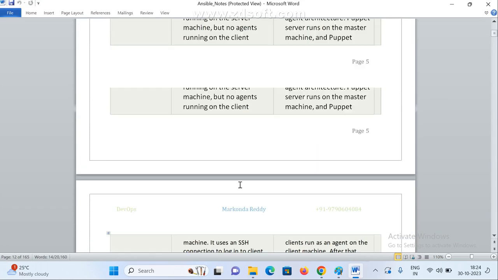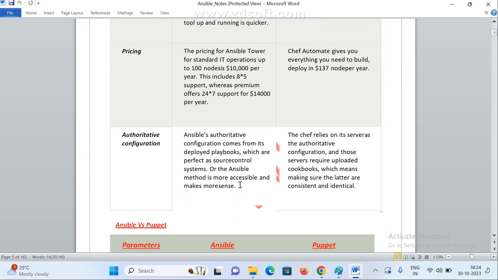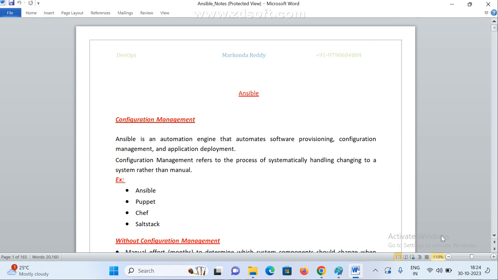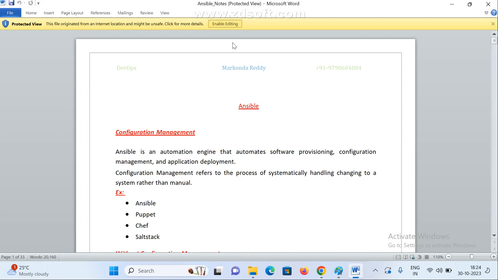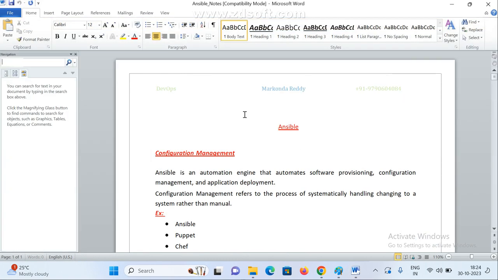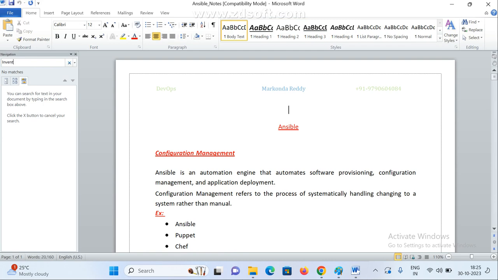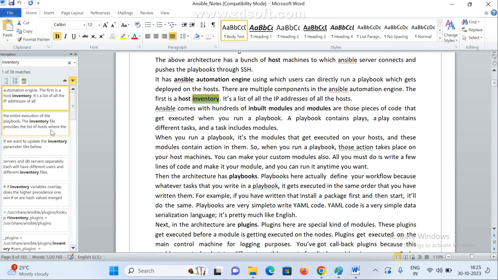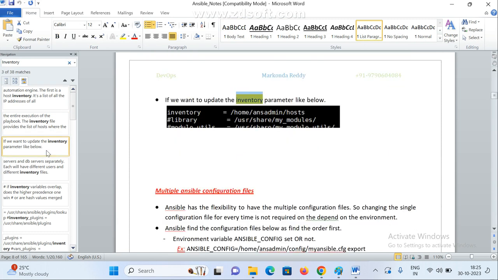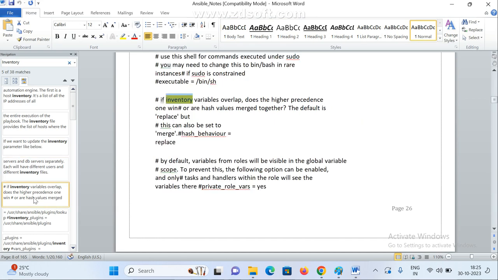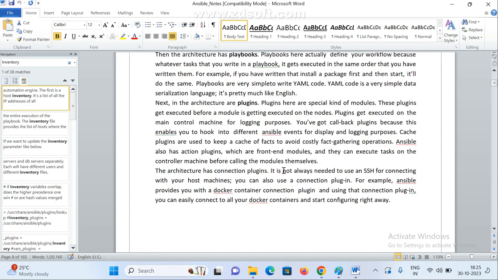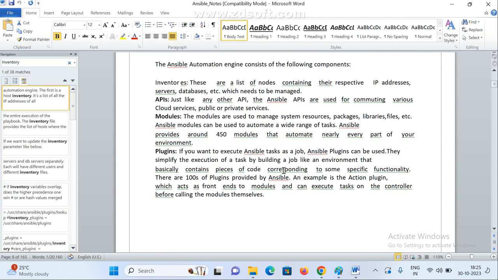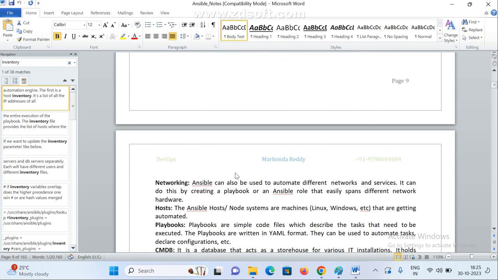If you go here and search for inventory file, they have already written somewhere about API modules, plugins, network, host.